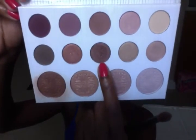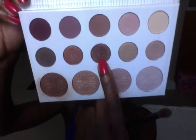And I already know what shade I want for the lid. We are going to put this bronzy shade right in the middle, which is probably my favorite eyeshadow in here so far, right all over the lid. I'm using a Coastal Scents brush to apply it. And you see how pigmented it is? It's almost foiled, like it's crazy pigmented. Love it. It's a nice bronze color. Definitely woman of color friendly.